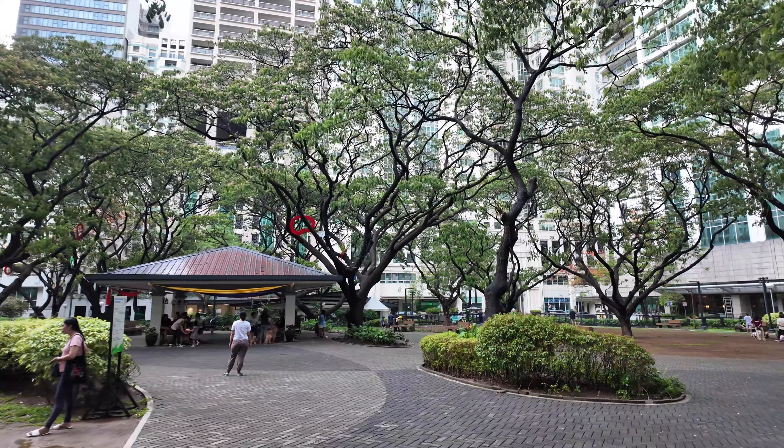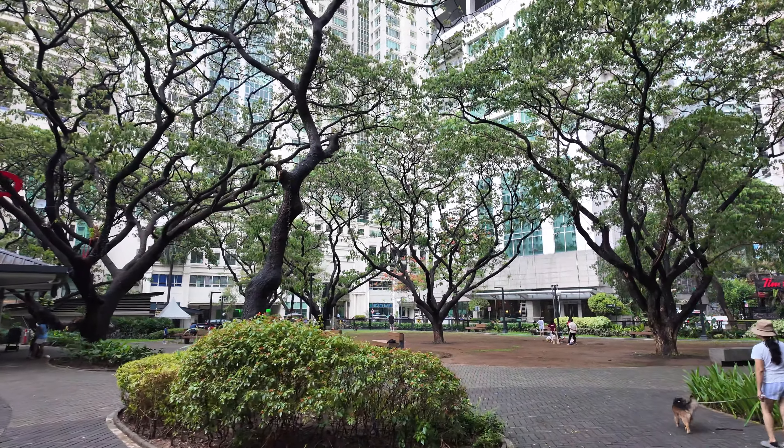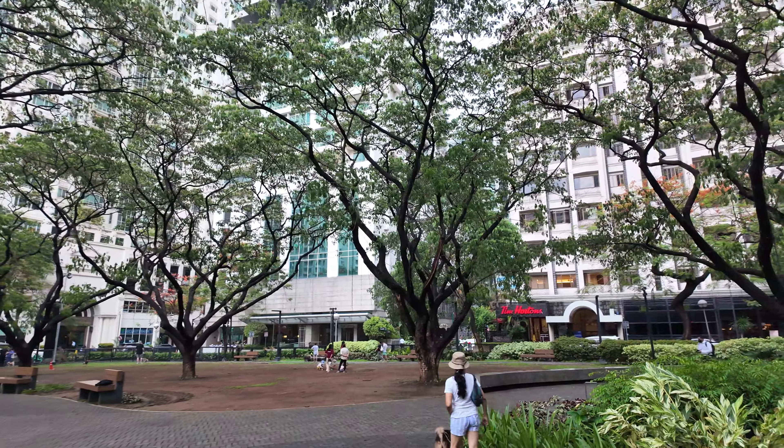It's pretty cloudy so I'm not sure if it's going to rain again — I'm trying to hurry up before it starts pouring. This is pretty nice and organized. They've got a little plaza at the end, kind of like what they have in Jersey, but in Jersey they have a gazebo. I see a lot of pets, so I guess it's a pet-friendly park. They also have a Tim Hortons nearby. Like I mentioned in my BGC video, being close to Canada in Jersey and New York you don't see many Tim Hortons, but here in the Philippines I see them literally everywhere in every developed district — BGC, Makati, Ortigas, Greenfield — a lot of central business districts make up Metro Manila.